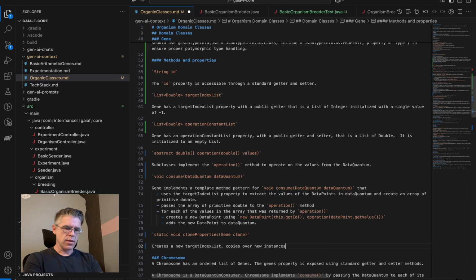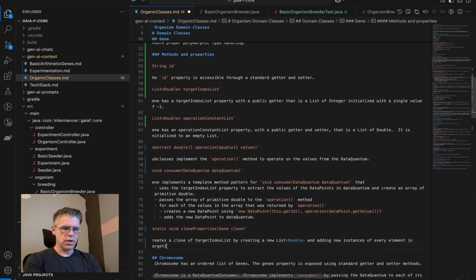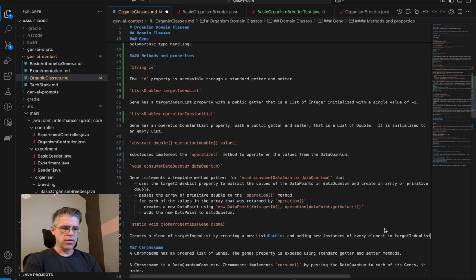Okay, how do I say this? Creates a clone of target index list by creating a new list double and adding new instances of every element in target index list.